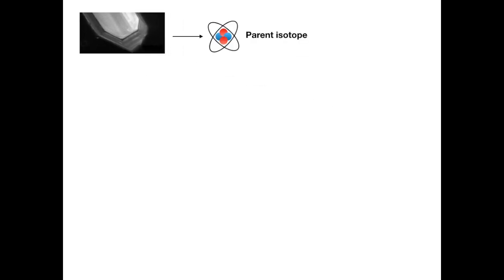Zircons contain the isotopes trapped in the crystals as the rock solidified. For example, an isotope of uranium called uranium-238. Over time, billions of years, the scientists claim the parent isotope radioactively decays to another isotope called the daughter isotope. At the end of the decay chain, the final daughter isotope is no longer radioactive. It is said to be a stable isotope. In the case of uranium-238, the stable isotope at the end of the decay sequence is lead-206.